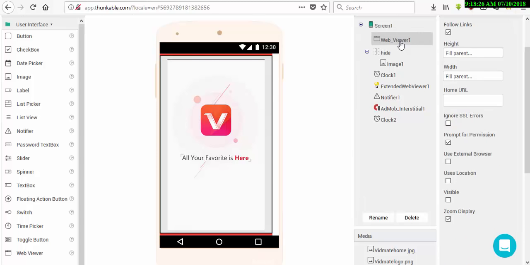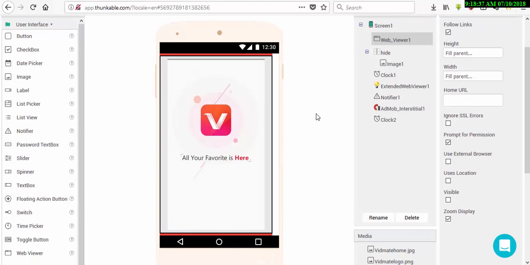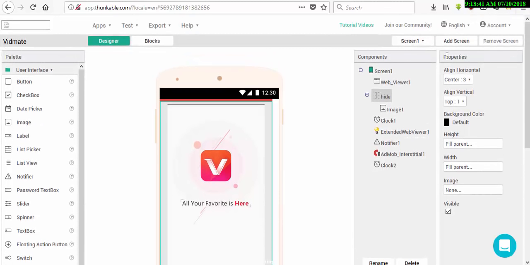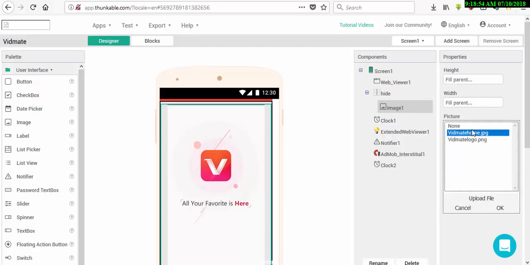If you click on this web viewer, you can see the properties here: follow link, the height, the width, home page. If you click on height here, you can also see the properties. Under the image here, you can also change this bitmap picture if you want to edit it.